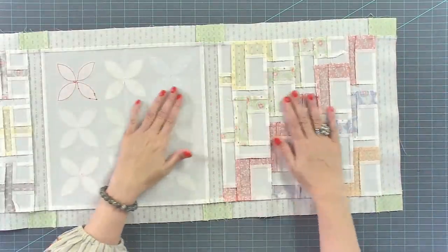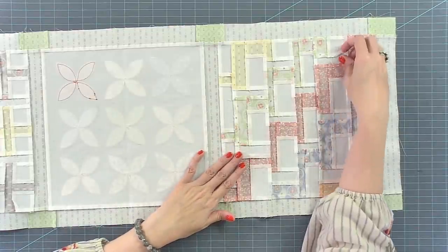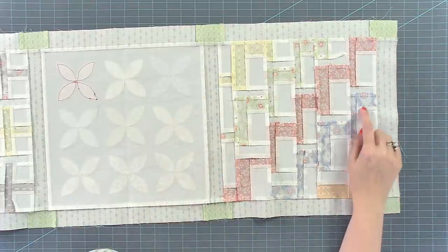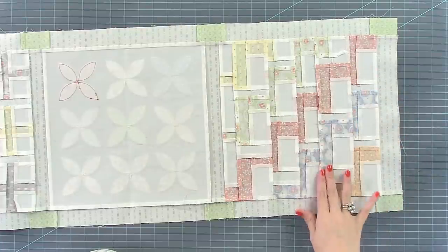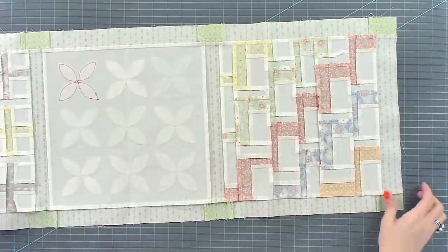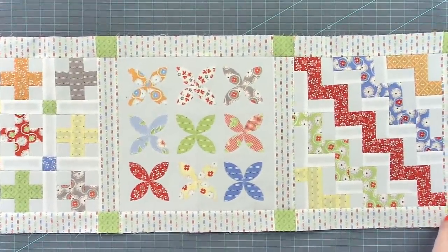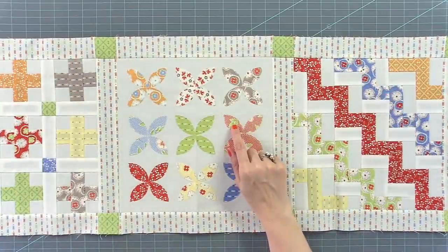I also pressed that. Ooh, look at that press. I'm gonna have to fix that. Oh, it's embarrassing. So I just pressed towards the dark, and then when I got it into rows, I just picked a side to press towards. So I'm going to give you two options for the sashing.